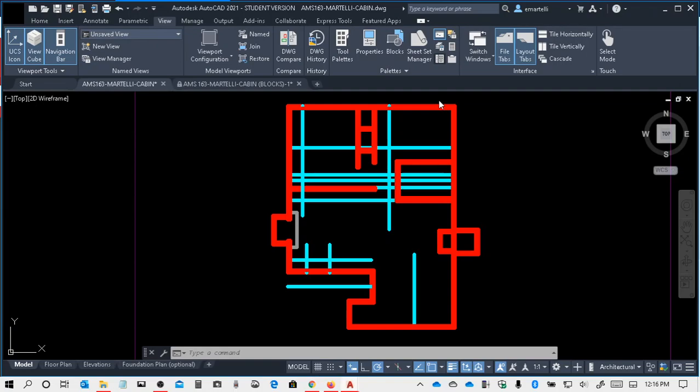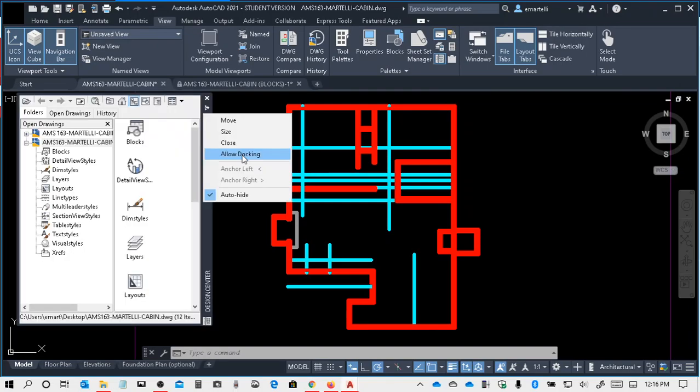One of the easiest ways to read through this is, automatically it starts off with the folders tab.